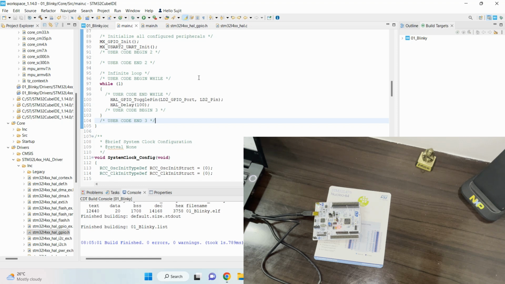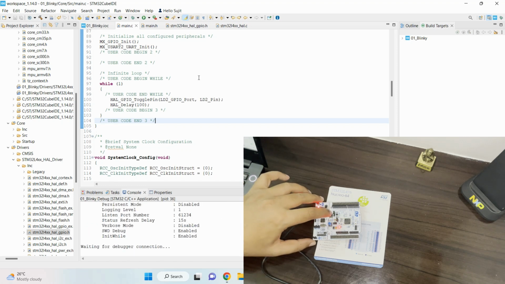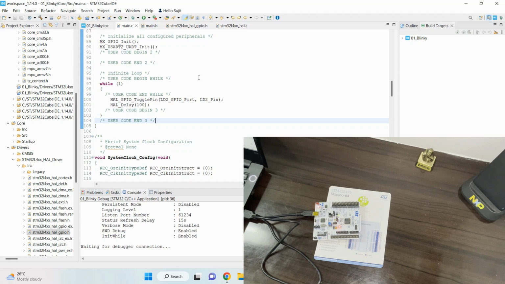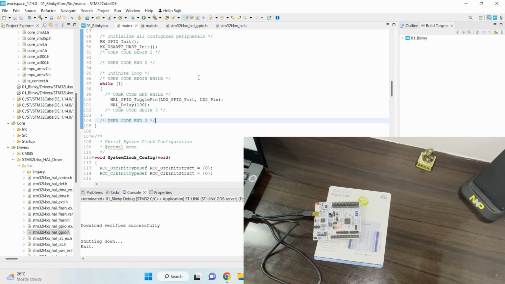It will build and try to load it. Waiting for the connection, press the reset button. Debugger connected, download verified successfully. Now the LED is blinking at a faster rate, toggling every 100 milliseconds. So our program is running.